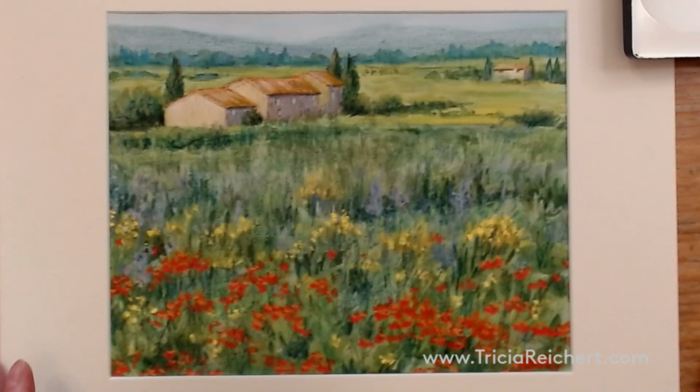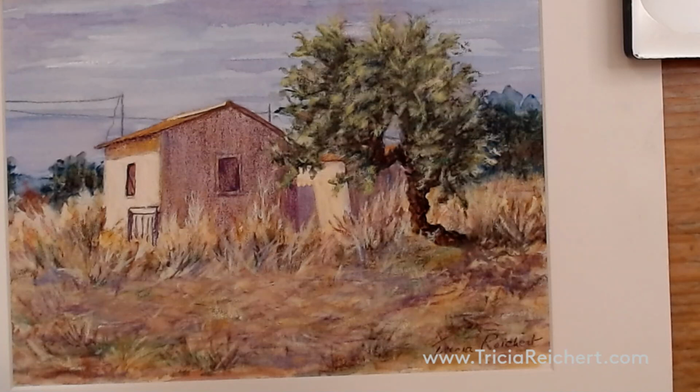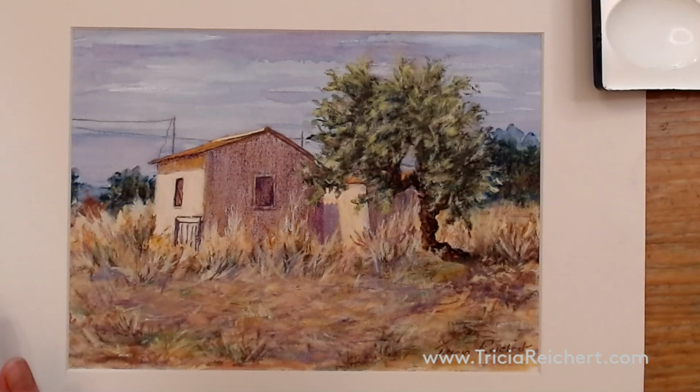This is pretty intense because it's the Turner gouache, pretty bright colors. If you like bright colors, that's a good way to go. I like playing with little buildings and groups of buildings and textures and fun stuff like that. So here's another one. And these are all little memories of places that I like to go to.